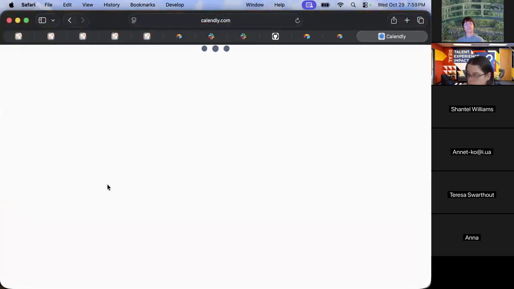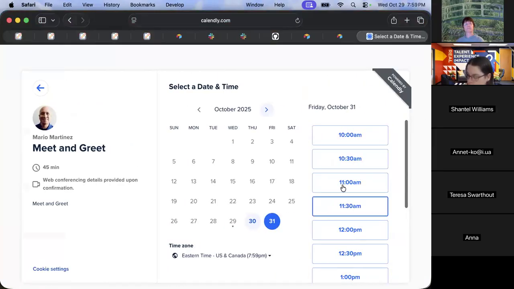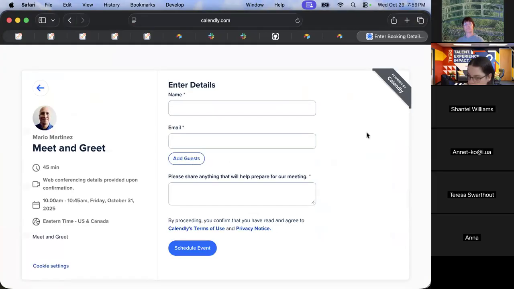So to see their schedule, click here to schedule with that one-on-one mentor. It will take you to their scheduling page. You select what day you want to meet with them and what time you want to meet with them. Share your name and your email, and then you can talk about what you want to go over in your one-on-one session, and then schedule the event, and it'll send you an email confirmation. It sends them an email confirmation, so that way you know that you're on their calendar for that particular event. I'm glad you brought that up. Thank you. And I think that hits the highlights.